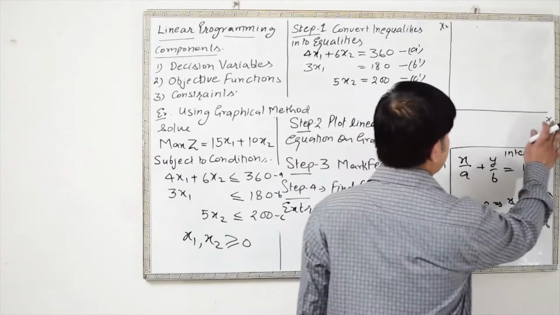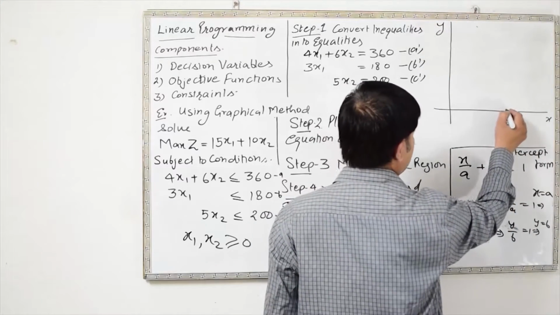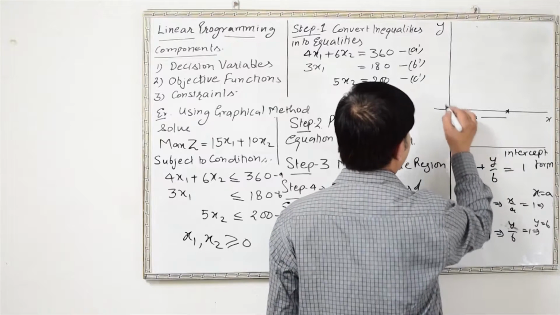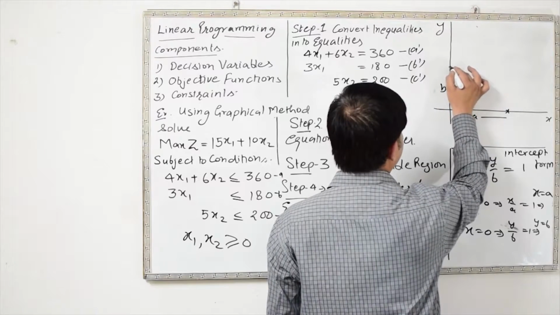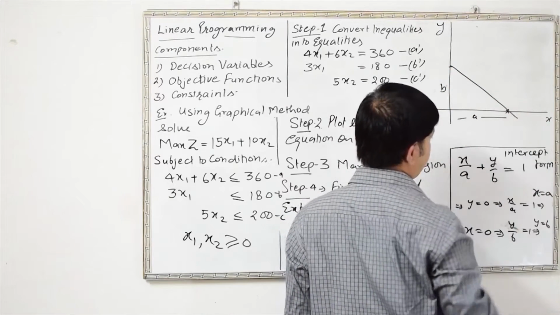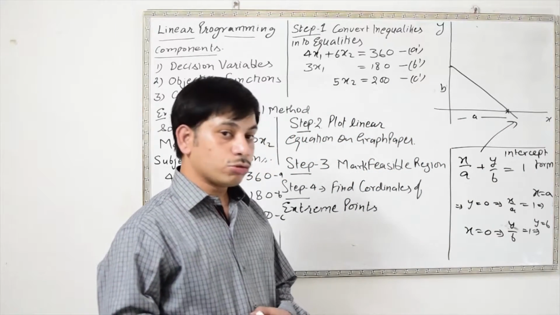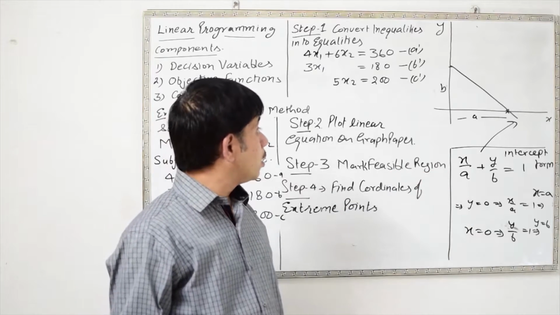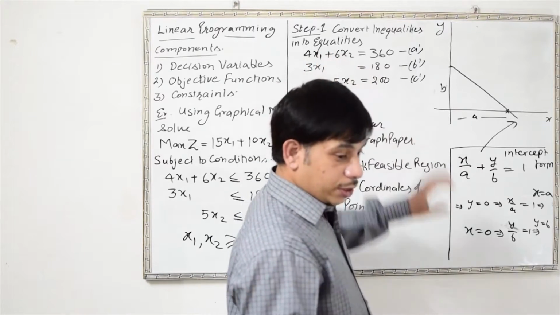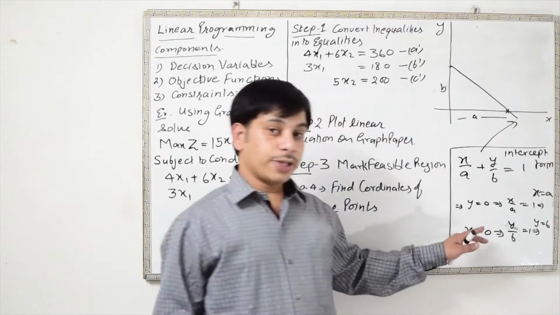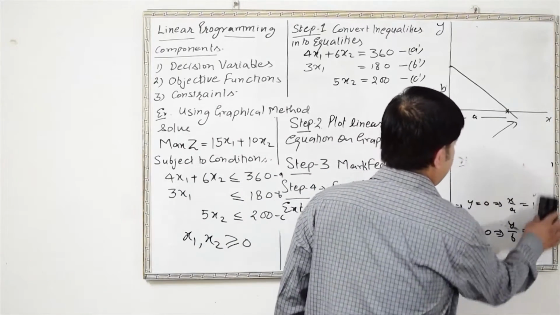So this is my x axis and this is my y axis. The line can be plotted as: this is x intercept a and this is y intercept b, and the line was this one, denoted by this equation. So we are going to use the same procedure, the intercept form of line, for plotting with the help of these constraints. Okay? So this was just to recall how we can plot the lines of our graph on our graph paper.